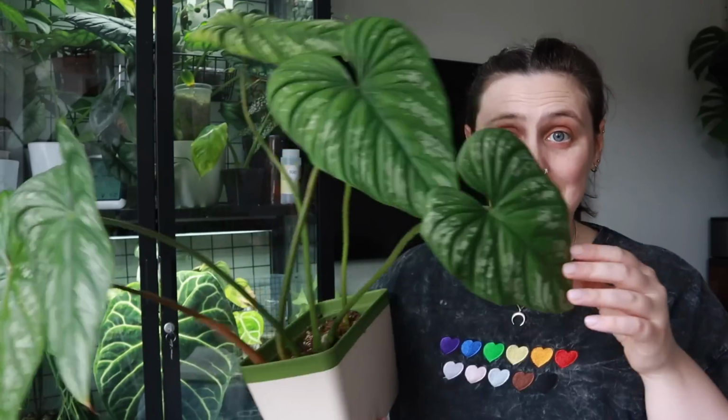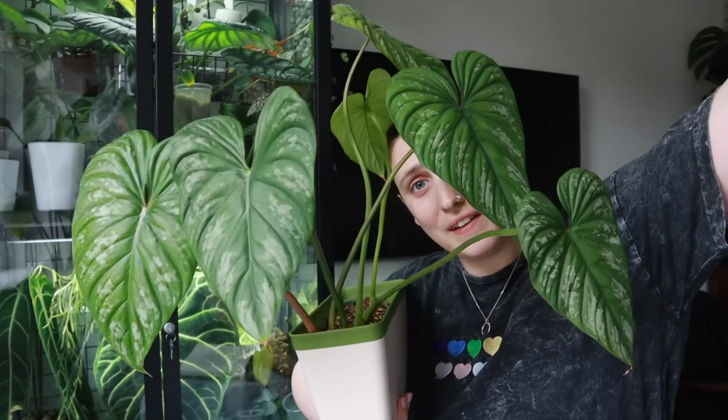I personally got this one in an import from Ecuador, so this has come from its actual homeland, which is pretty crazy. I've had it for nearly 2 years now. Gosh, it feels like it's been forever that I've had this one, but I've had it for a while, and I have, as you can see, been keeping it fairly happy and healthy.